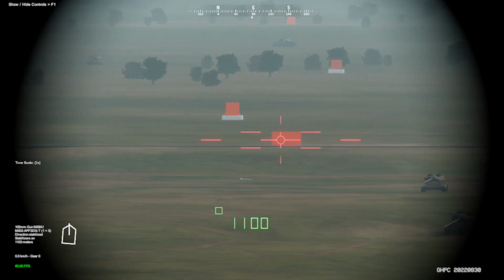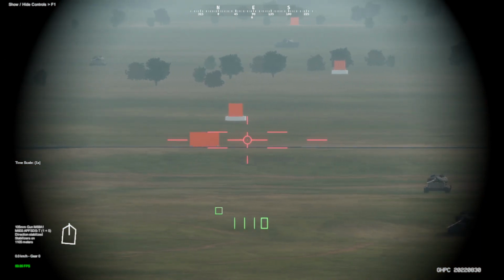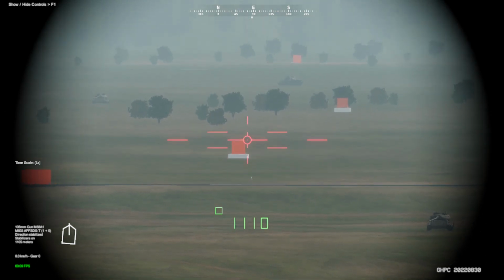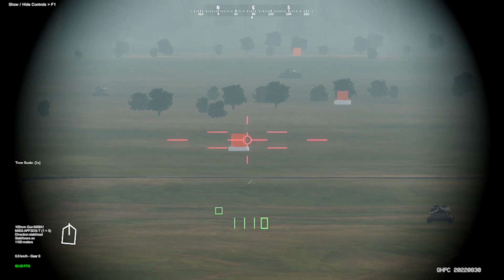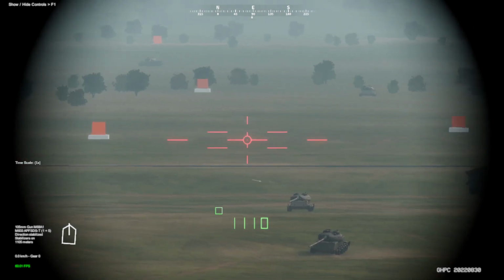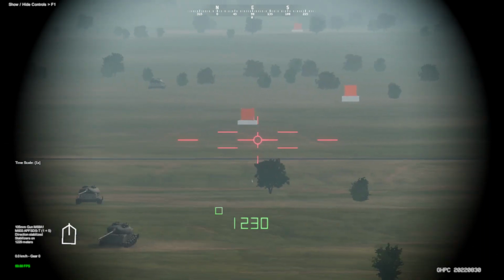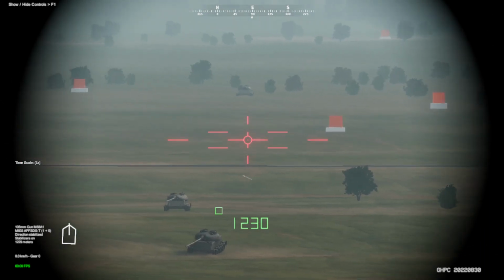So we're going to hit E again. Now what we're going to do is hit Control E. That allows us to drop our lead. It's called lead dump, or dump our lead, which means our sight's no longer moving. So if we hit E again, as you can see, the sight moves. We need to hit Control E, and that drops our lead.